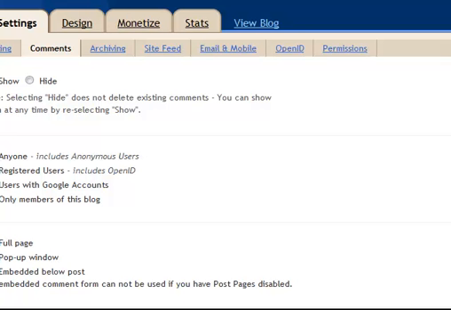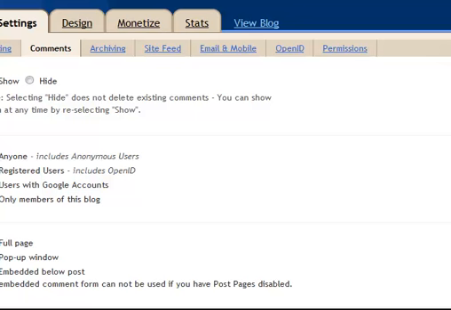Show is good if people make comments. The whole idea, what makes it a blog and not a website, is people making comments and you making comments back. Google likes it when they see that people are commenting about your stuff. They think, well, you must have good stuff, right? Otherwise, people wouldn't be commenting. Who can comment? Registered users. That means the person has to verify who they are through OpenID. That may sound like it's a Yahoo account, right? That will suffice.